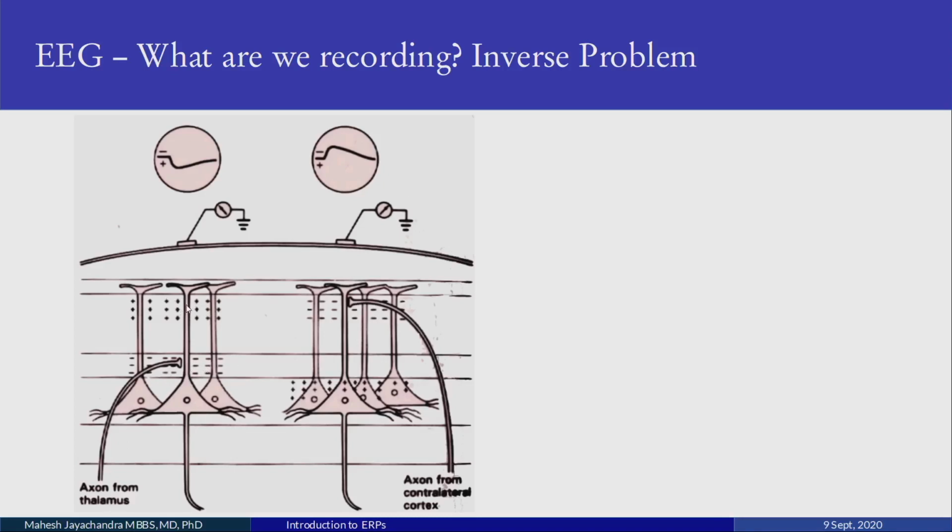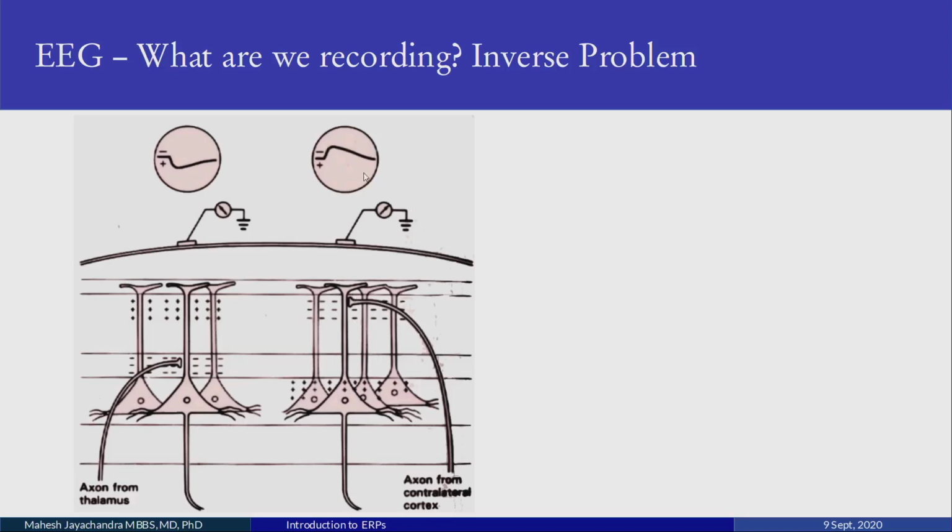this area gets hyperpolarized. So there's a dipole which is formed, and if you have the electrode on top, you have a positive reflection. Now this is an interesting tradition in neurophysiology. Negative is often shown as up and positive is down. Keep that in mind. So this is a positive deflection. Alternatively, you can have inputs to the pyramids from the opposite side, the contralateral cortex, and then the opposite phenomenon happens. It depolarizes this area, the dendritic branches, and there's hyperpolarization over here. So here you get the opposite deflection, and there are many combinations.